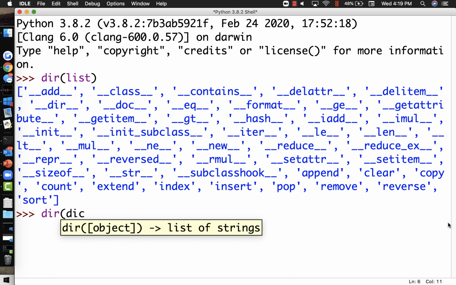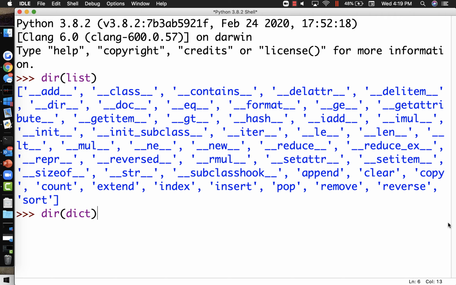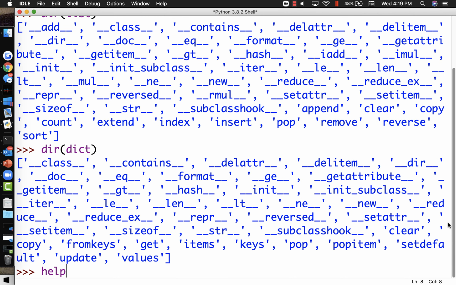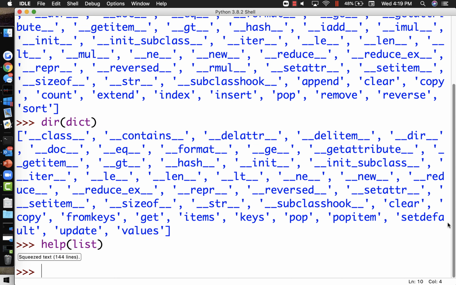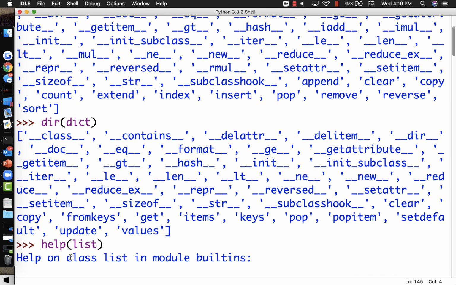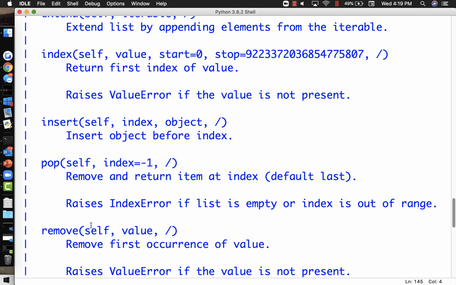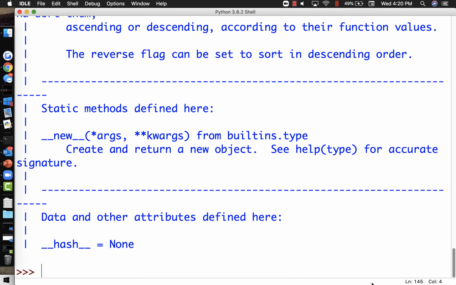If I want to see all the properties of a dictionary, dict, it'll list those. It's kind of like help, so help's a little bit different. If I type help list, it gives me more documentation than just the simple listing here, right? Gives me a whole bunch of information about it, which is useful. So you have help, but dir was the question that it wanted on the exam, and that was taken from the chapter quizzes on MindTap.